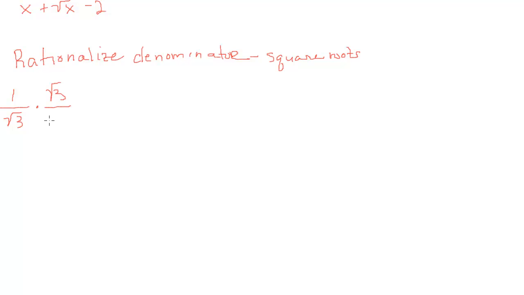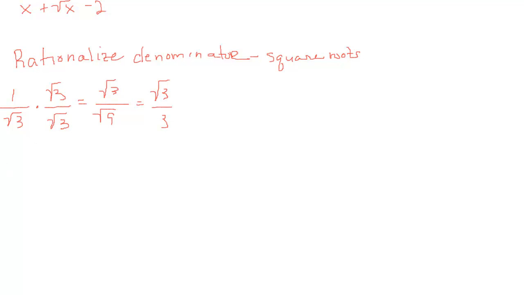So square root of 3 over square root of 3, because I'm really not changing the value, I'm just multiplying by 1. So now multiplying across, 1 times the square root of 3 is square root of 3. Square root of 3 times square root of 3 is just 3, because this would be the square root of 3 times 3, or 9, which is 3. Isn't that prettier? So we changed 1 over root 3, because it wasn't considered simplified, to root 3 over 3.